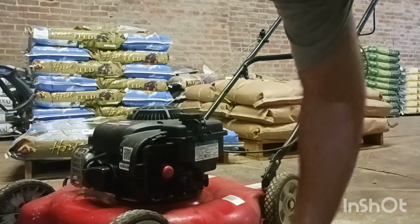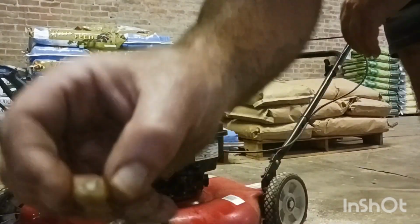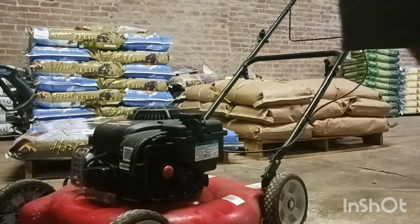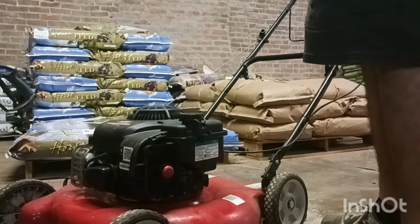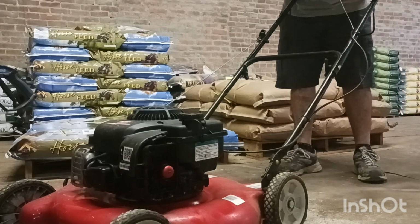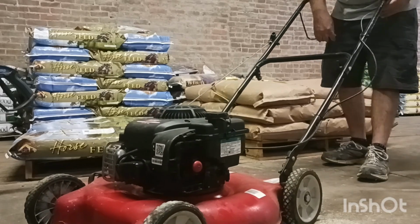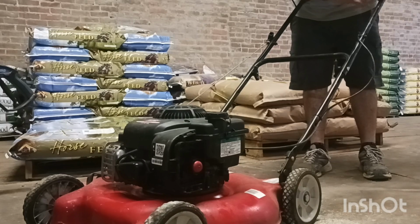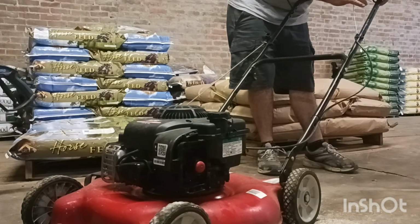Now here's a snail shell that came out of the carburetor. Could that be the problem? Could Jerry be in there? Or Gary the snail? Gary. This thing's aggravating. Definitely gonna have to find one to fit this before we sell it.